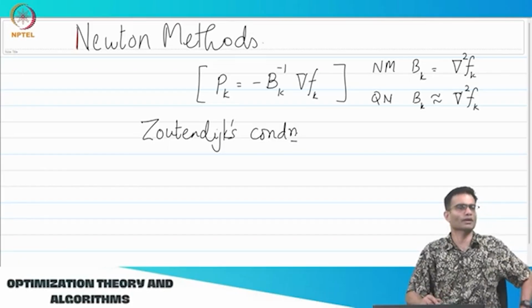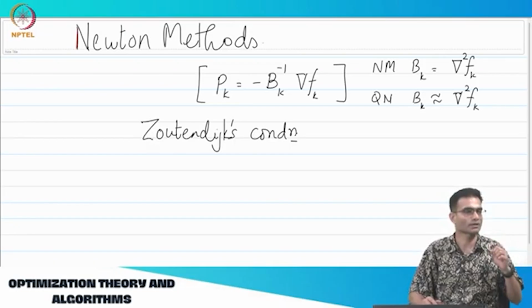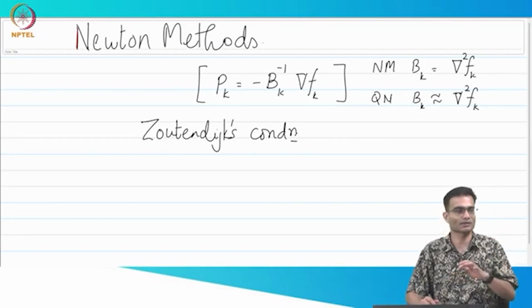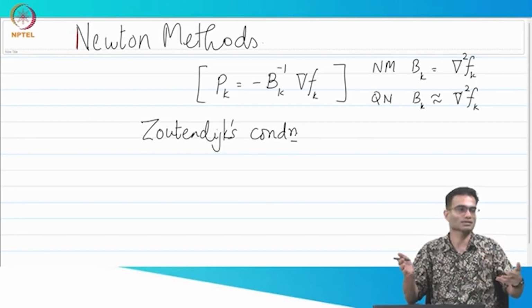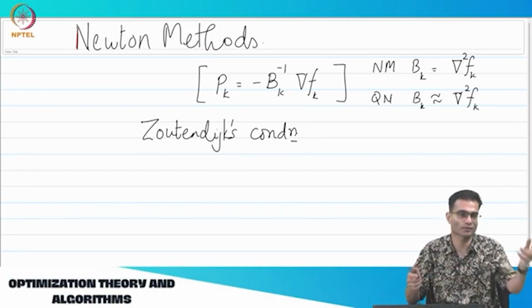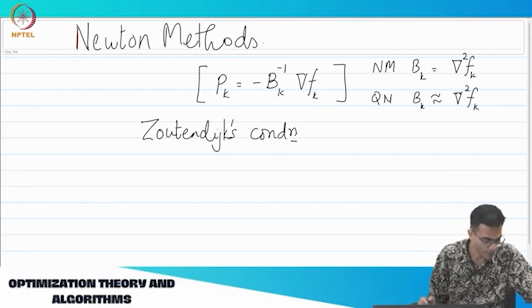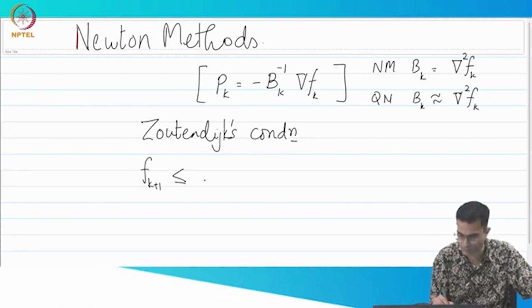We had done this quite a while, about a month ago, right? This was when we were trying to prove that the steepest descent or any line search method converges. So the Newton method, the way we wrote it, is also a line search method. The only difference is the direction pk is different from steepest descent. Okay. So this was also, I think, one of the last questions of your quiz. I had something like this.